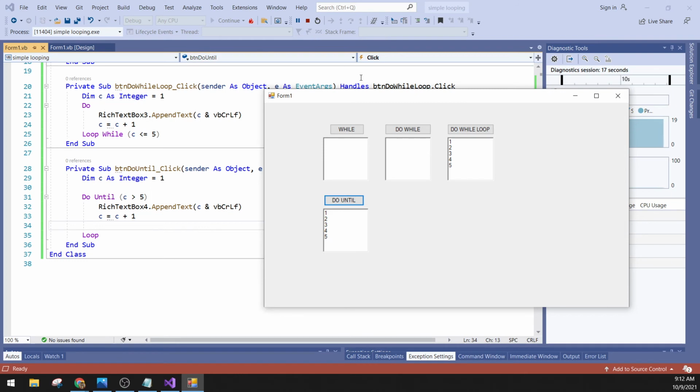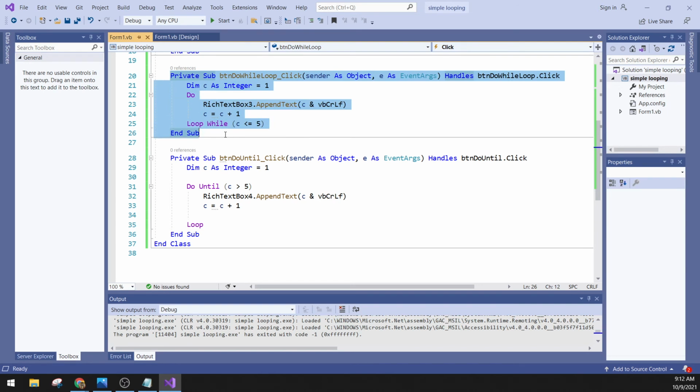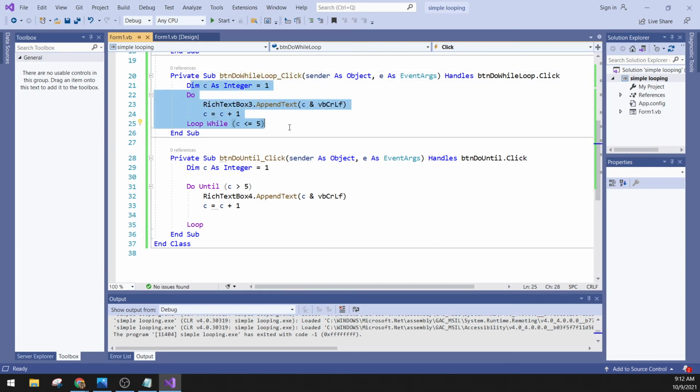But, ma'am, how is it possible? Because as you can see again, this one, the variable is for this button only. Okay? This one is for this button only. So, you can actually use the same variables because this one is only declared here. It's not a public variable. Okay?